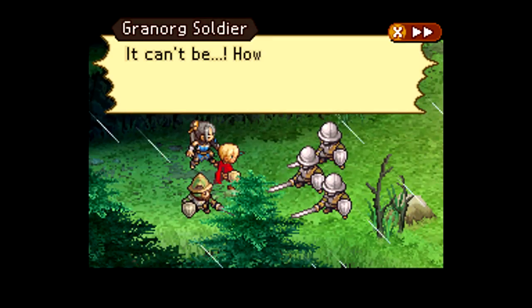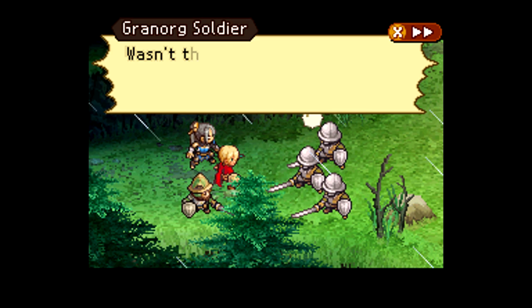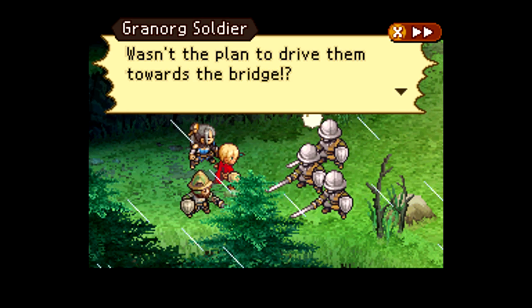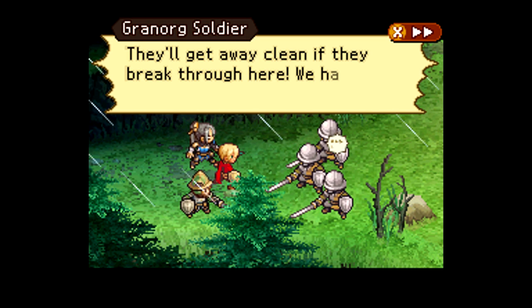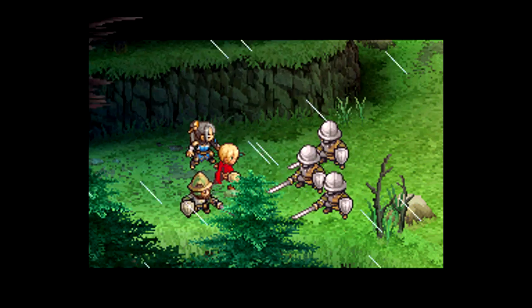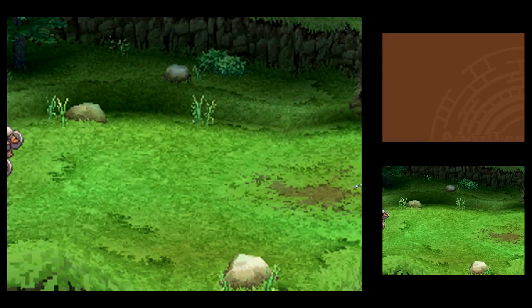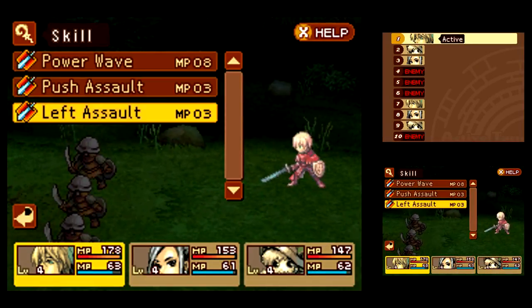So let's get past these now. Ha ha! Wasn't very much of a barricade that you had there, was it? So they put 3 grunts to get in our way. Great. We must give them hope that if they actually get past us, that, well, they'll get past us.